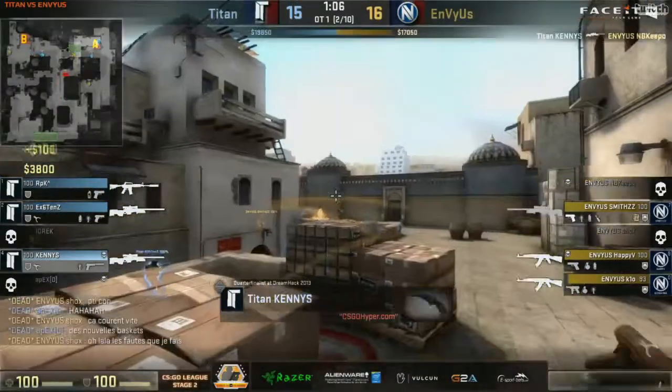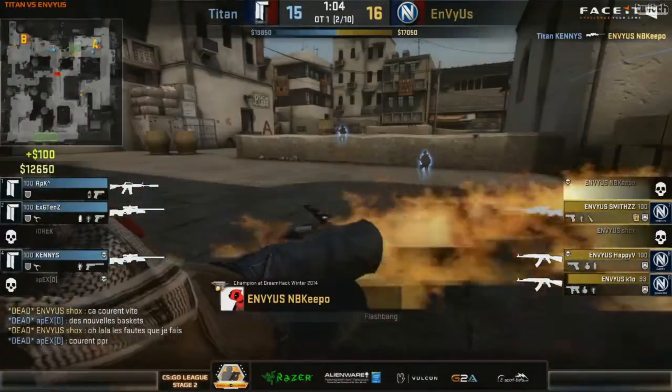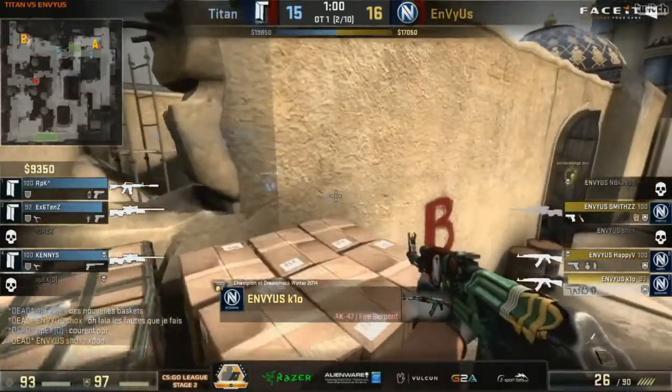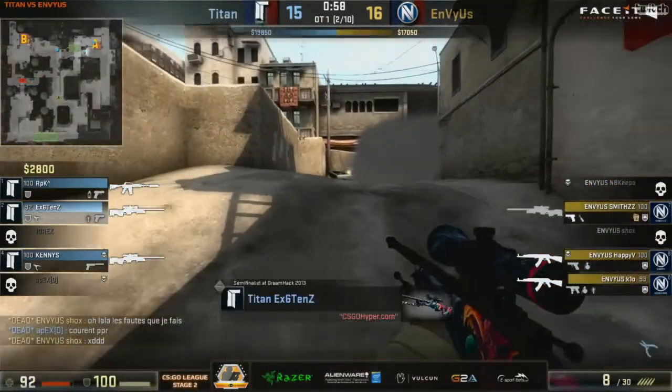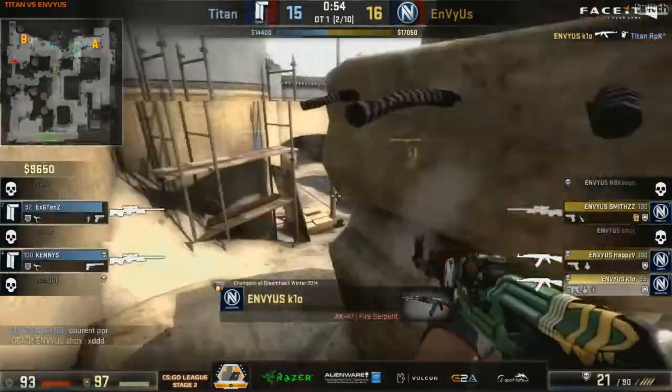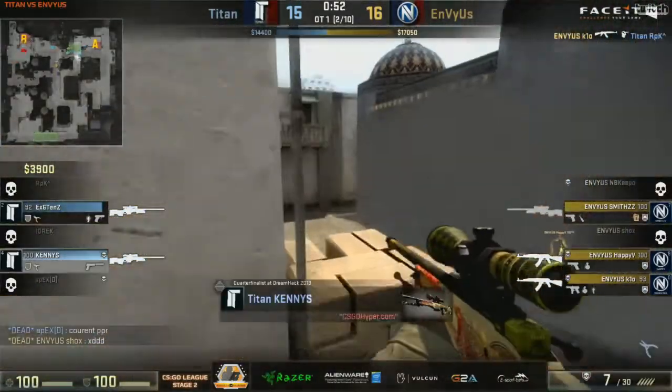Titan under a lot of pressure. You can see how Kinguin is really afraid here. Wow, almost like a running shot over the top of that lip on the side of the bomb side to pick up the kill onto MBK. And that was the 3-on-3. Yeah, so the advantage is with MBK right now. Yeah, especially after that kill.